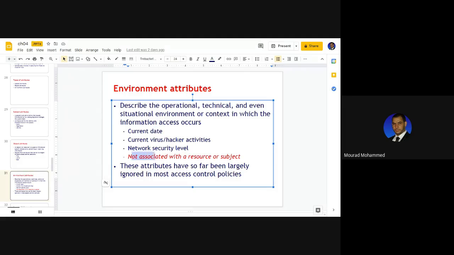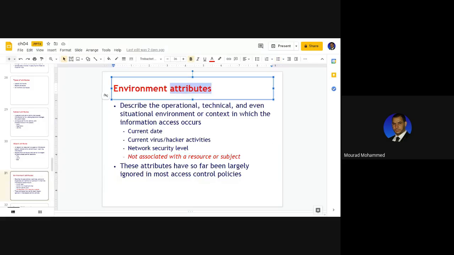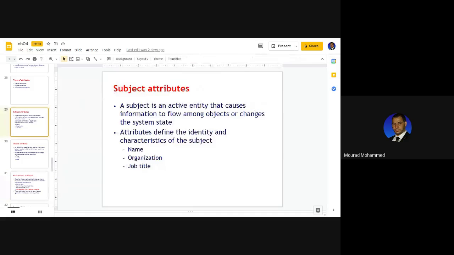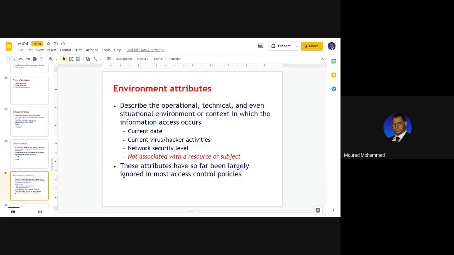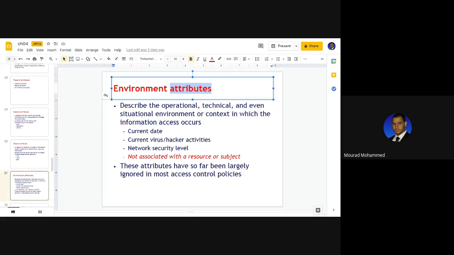Clearly stated here, the conclusion: the attributes or properties related to an environment are not related to a resource or to a subject. They are related to the environment only. We cannot conclude that because a subject has a name and an object has a title, the environment has to have either a name or a title or something similar. No, completely not. It is not a consequence, it is not a trivial result. We are not making a derivative function from subjects or objects to get environment attributes. It is a functionality that we have to have, with its impact clearly set on the environment to control access, whether by granting access or by denying it.